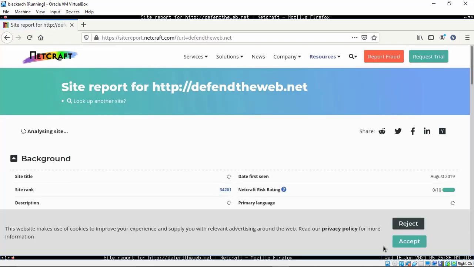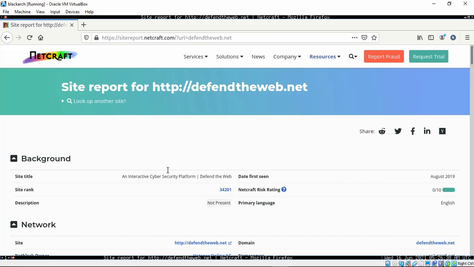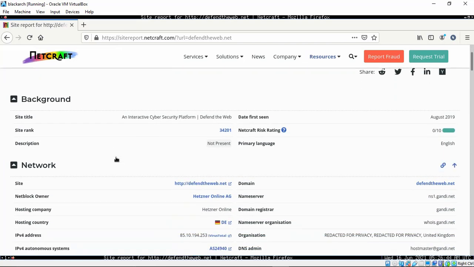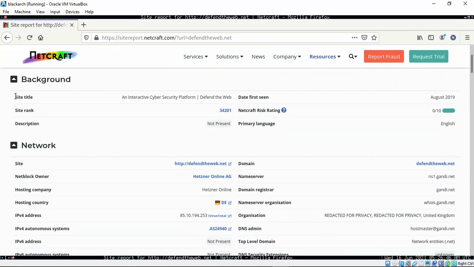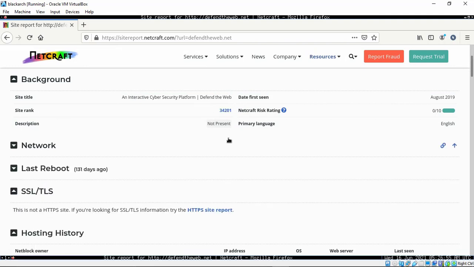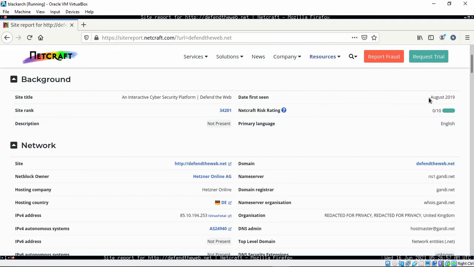First of all, you will see some basic information such as website title, the description, the keywords, and when the website was created. Scrolling down, you can see the website itself, the domain name, the IP address, just like we have seen in the previous video, the domain register and the site ranking, the date first seen.